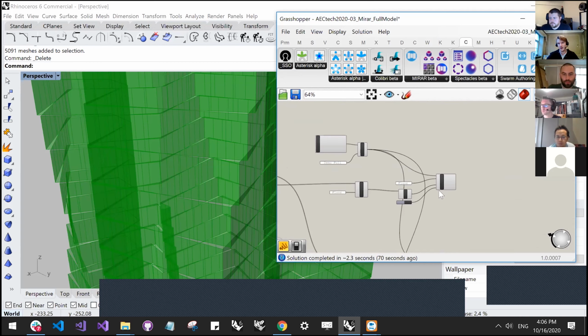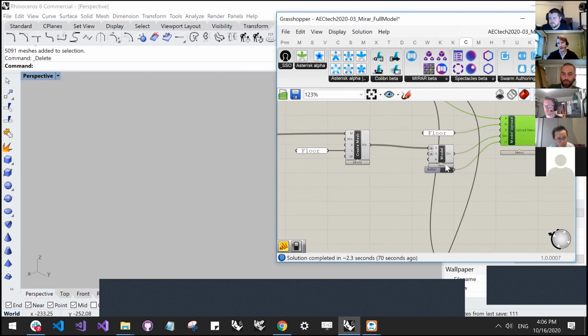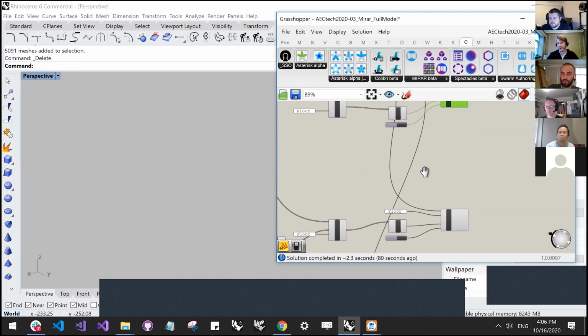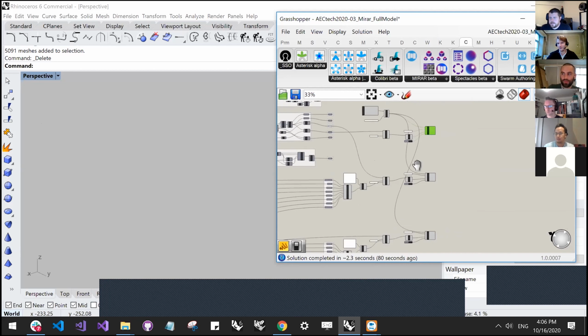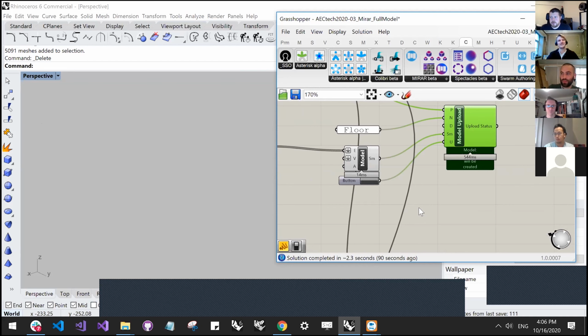So let's go ahead and upload every one of these. Each upload component has a button. I don't actually know what happens if you try to upload all of them at the same time, Dave, but I wouldn't recommend that. No, it does work. You can upload multiple models, but the issue is if you run into a problem, it's really tricky to figure out which model caused the issue. So typically, even though it's more things to click, I'll do this method. If you have the same button for all of them, it'll just launch them one after the other. Okay, got it. That makes sense.